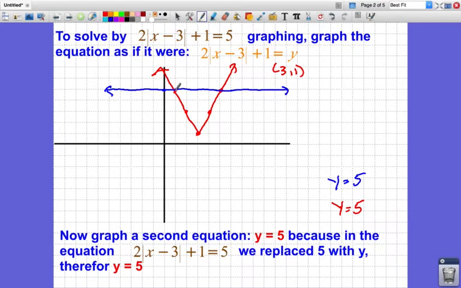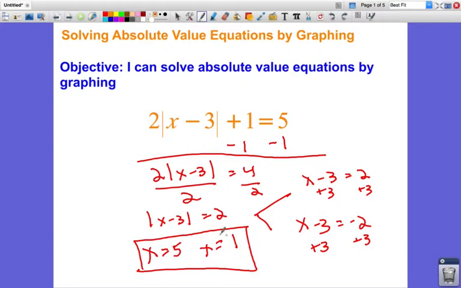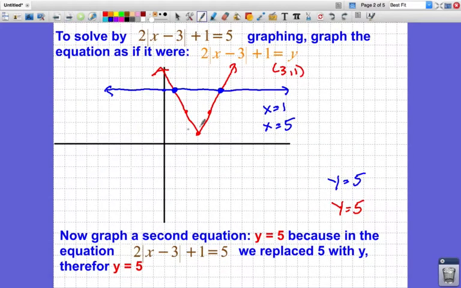And if we notice, here is a point of intersection, and here is a point of intersection. Those should be my two solutions for x. And if we look, we'll have x is equal to 1, and x is equal to 1, 2, 3, 4, 5. So x equals 1 and x equals 5, because that is where this graph crosses. And let's see if we have the same answers as on the first slide. x equals 1, x equals 5. Yep, it works.